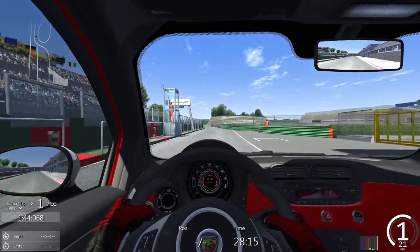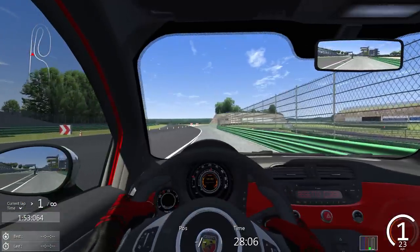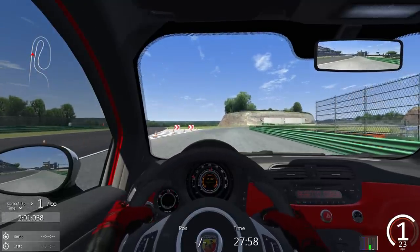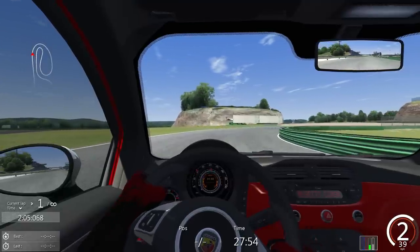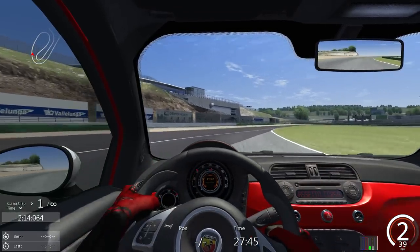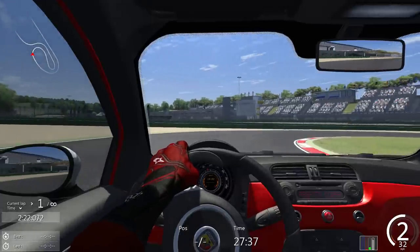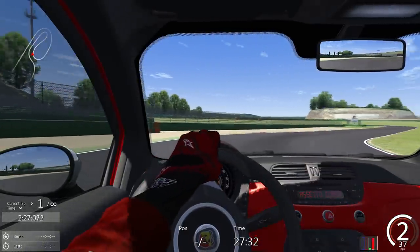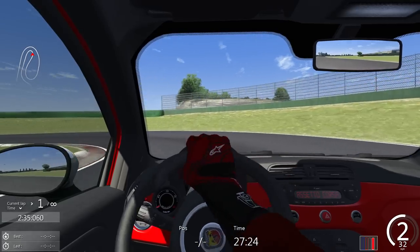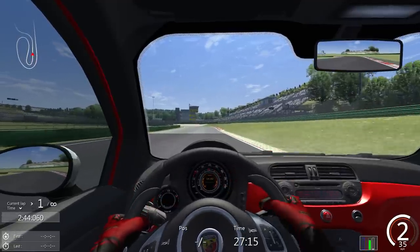I should consider shifting into second. I'm going to keep it nice and steady. That was smooth. Here comes a turn — just take it nice and easy. Perhaps I should learn just the basic principles of shifting gears. I don't think I'm going to have time to go into third. We're just going to take a nice leisurely lap, almost as if we're on our morning commute. We're not going to redline it on the freeway, are we? Something went wrong there.